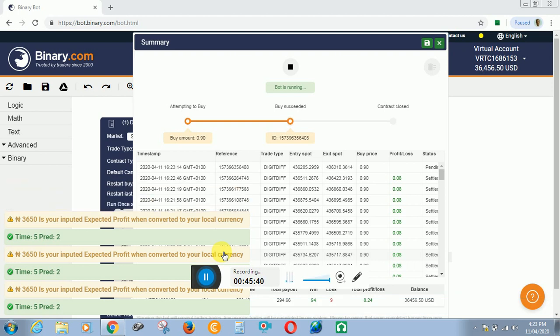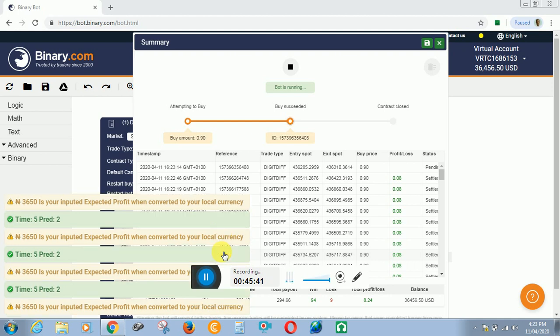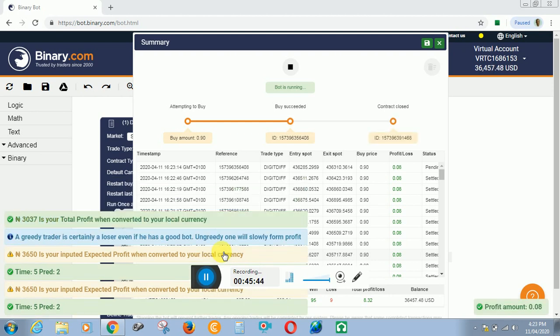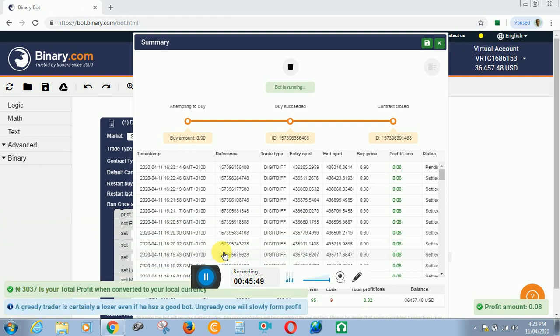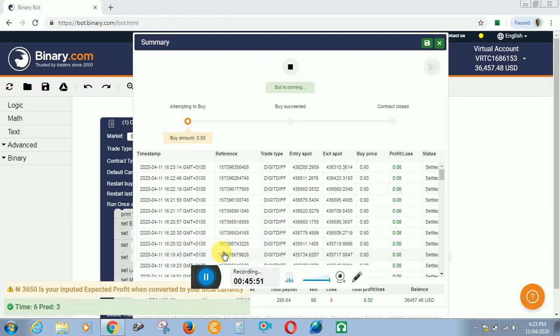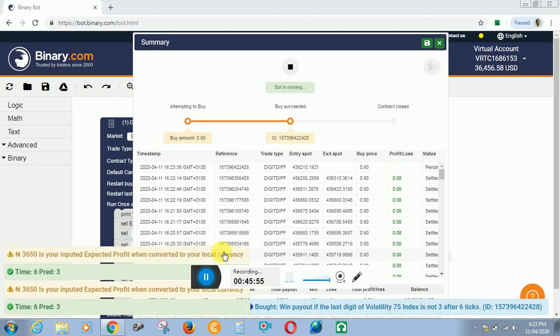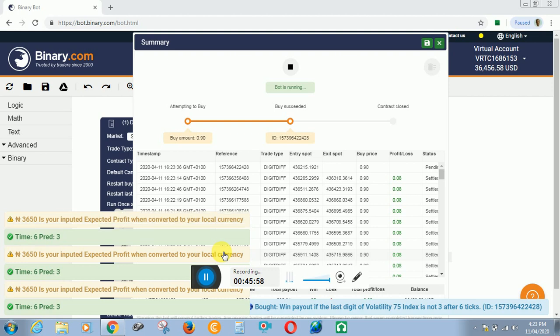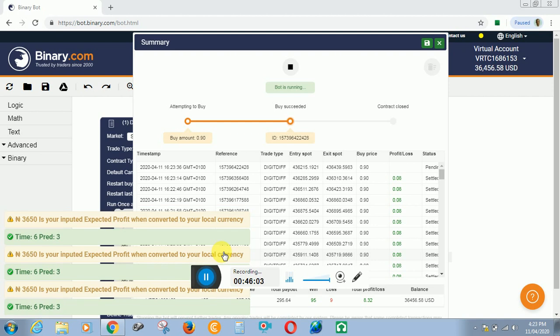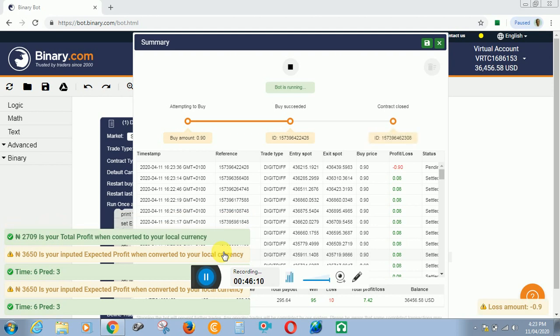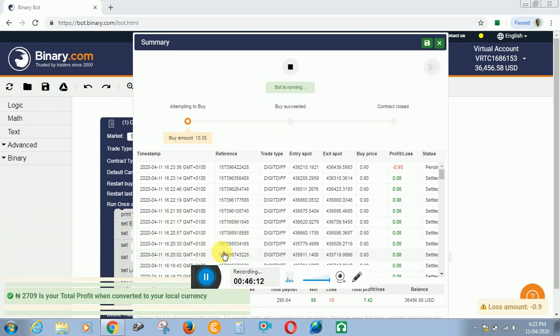One thing that makes us successful traders is that we avoid greed, because greed is like a tool that brings about losses. So as you can see, it's generating profit and many people have been ordering it. We have decided to run this bot for a long run because we want to show you the possible number of losses over a long run. Okay, that is it.